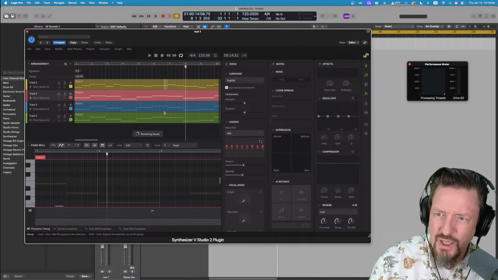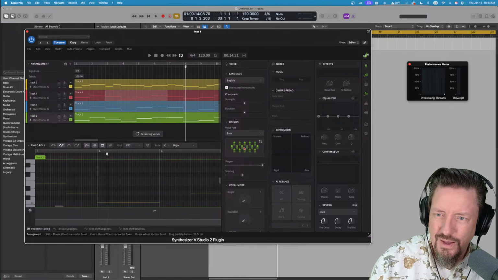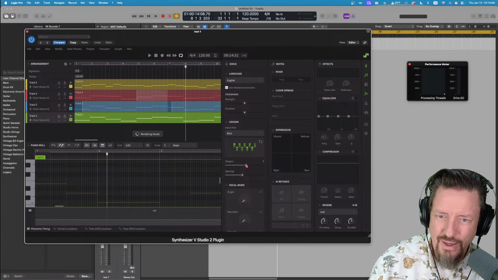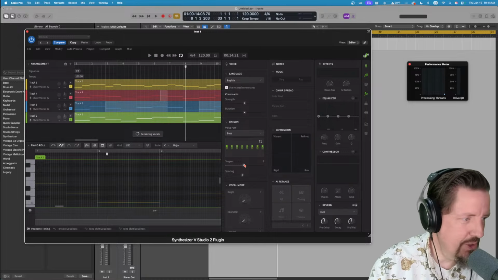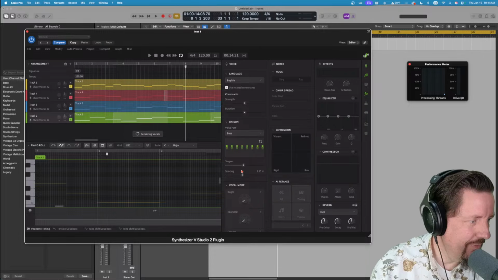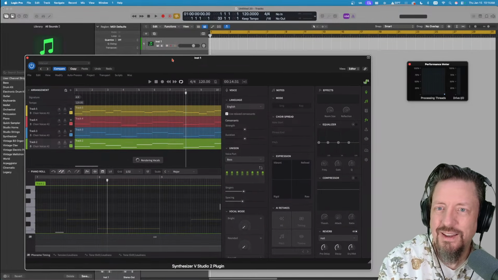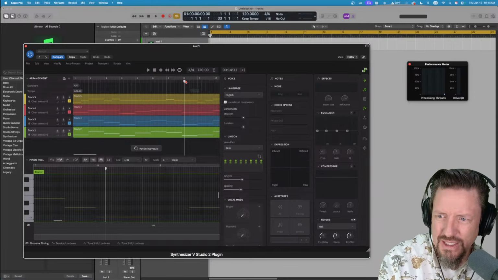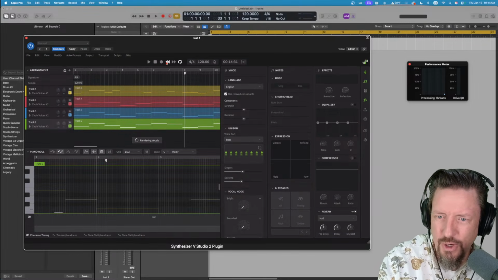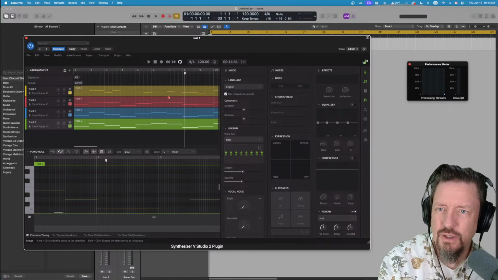They should render faster with smaller voices. As soon as that's done rendering, I'll play it with the smaller amount. See, that was a little faster.